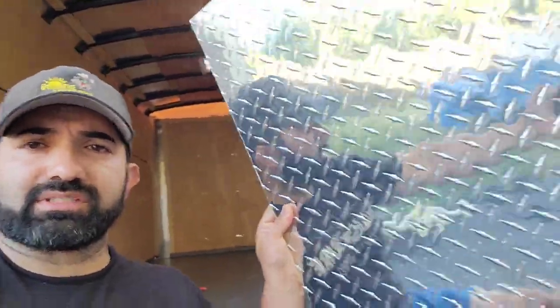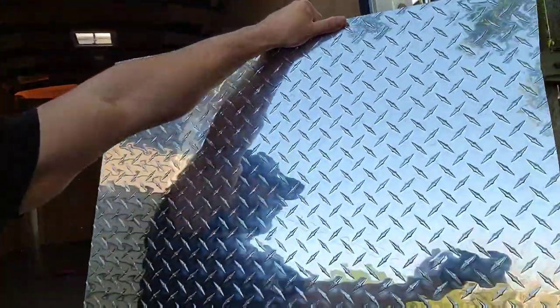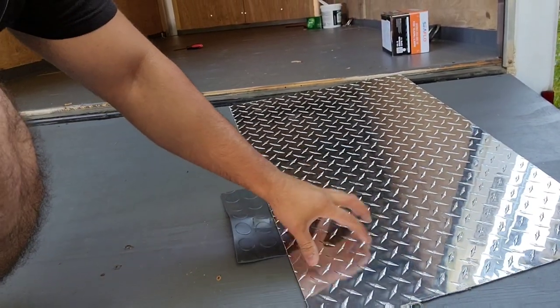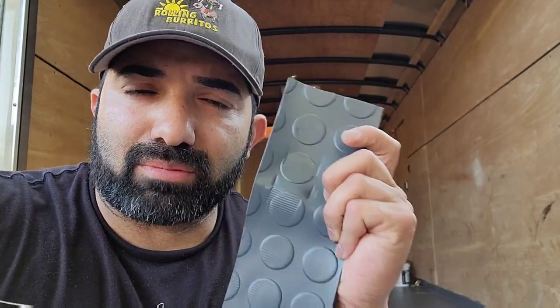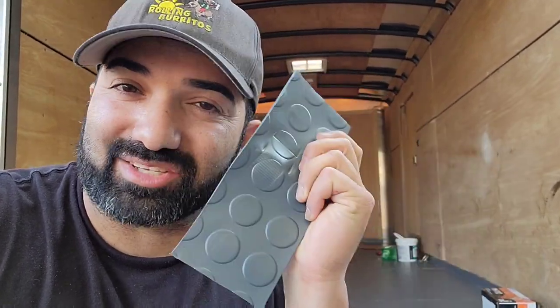You gave me that feedback and I appreciate it. The other option for flooring is diamond plate — aluminum diamond plate — which is what I have on my current trailer. You can use that on your floor as well, but what I don't like about diamond plate is that when you put two pieces together you get a little transition seam, and when mopping your floors, water can get in there. That's why I prefer the rubber roll flooring. It's all one piece and it's pretty durable. I haven't had any issues on the last trailer I built, so I'm going to keep using the Home Depot Husky coin gray flooring.